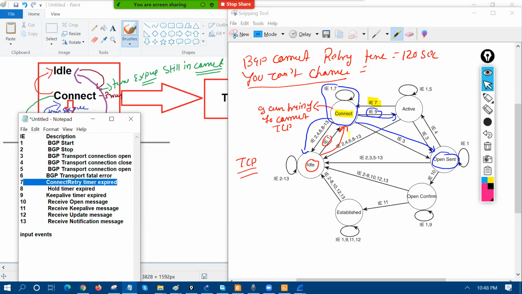But if any event 2, 4, 6, 8 happens, from here to here, I will move to idle. BGP stops working, I will move to the idle state. But if the transport connection is open, it means the TCP is successful, I can move to open sent.